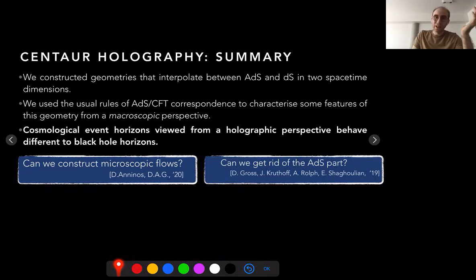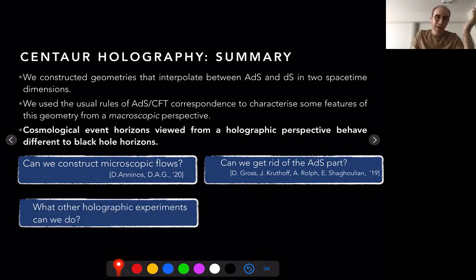Of course, eventually we would like to get rid of the AdS part and have a theory just for de Sitter, and people were studying this idea in the context of TT-bar deformations, if you have heard about this. There are many other experiments I didn't tell you about. There's a very interesting thing happening with the out-of-time-order correlator related to quantum chaos: in these CENTAUR geometries it oscillates instead of growing exponentially as in the case of black holes. One can think of many different experiments, and that would be another thing that the de Sitter microscopic theory should satisfy.